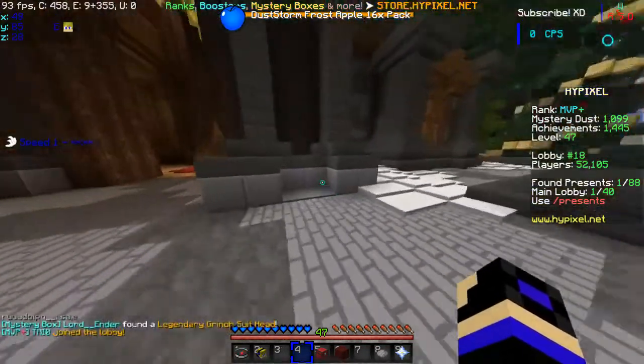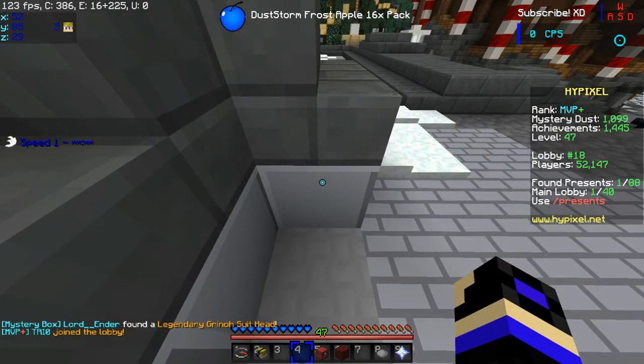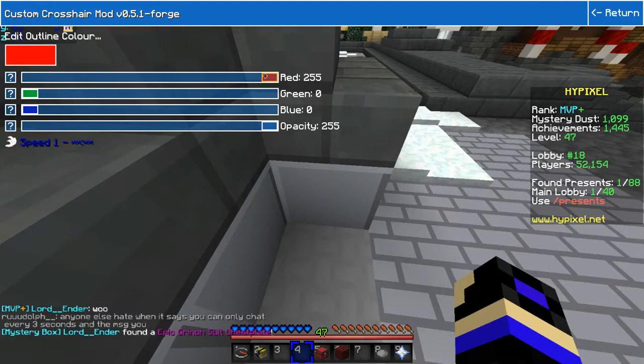So yeah, you can also have an outline. As you can see, it does not have a black outline. Now if I turn it on, now there's a little bit of an outline to it. You can change the color of the outline. You can make it red if you want, so now you got a red outline. You can change the colors with this, whatever you want to do.